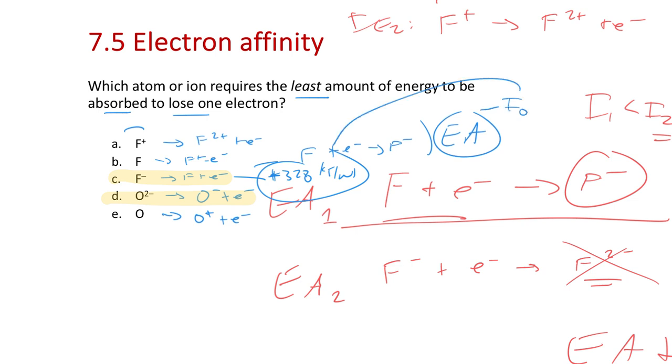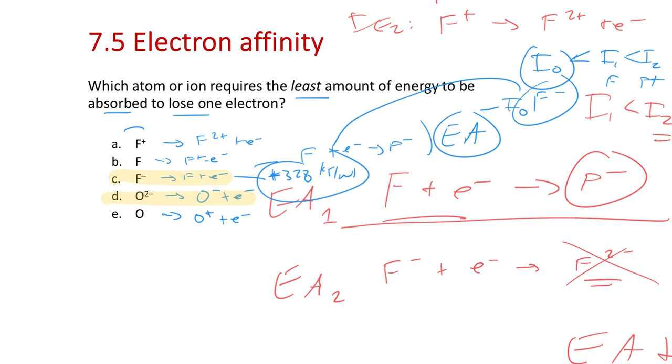Because if you think of the electron affinity step, imagine we call this like I0. This step here is like the 0th ionization, the ionization of that extra electron. It's like saying that that step has to be less than I1, and continuing the trend for the second ionization being greater. So if the second ionization is greater than the first, then the 0th ionization is going to be even lower. In other words, the ionization of F minus to F should take less energy. And so which atom requires the least amount of energy?